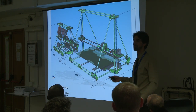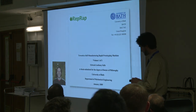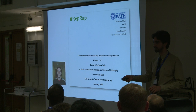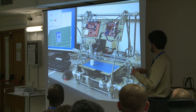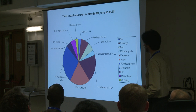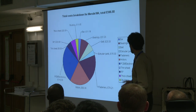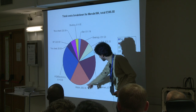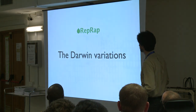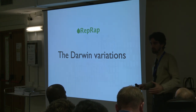Some ideas for what some years ago became those large printers. And this was developed as part of a PhD thesis of Ed Sells, member of the core team. And this was the final Sells Mendel. This is the distribution of costs of the Sells Mendel. You can see how non-printable parts are actually the main components. Acrylic variations, and then we are going to see what variations each of these two original designs produced.